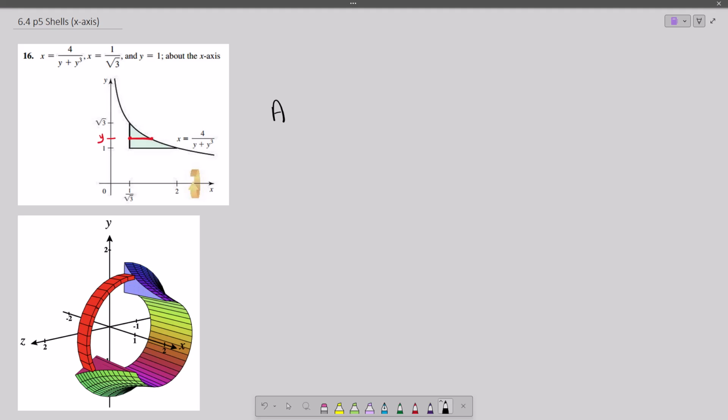So the area of our cylinder, or shell, we know the generic form for a cylinder is 2 pi r times h. 2 pi r is the circumference of the base, and then you multiply by the height, and that gives you the area. So we look over at our picture. Oh, the height is sideways. The height is this direction. It's the length of that red segment.